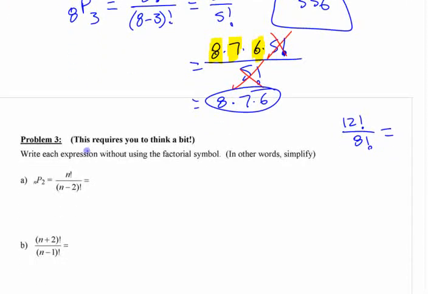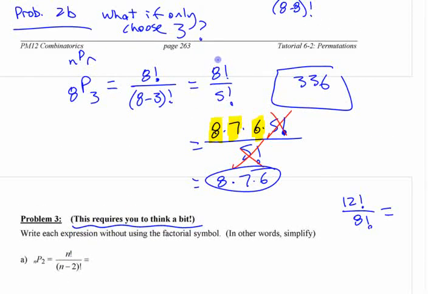This is quite a jump in thinking here, especially when you first learned this. If I give you an expression like this and I want you to simplify it, you can approach it the same way. You just have to think about why I expanded this the way I did. Why did I expand the 8 here until I got down to the other number? Why didn't I expand the 5?